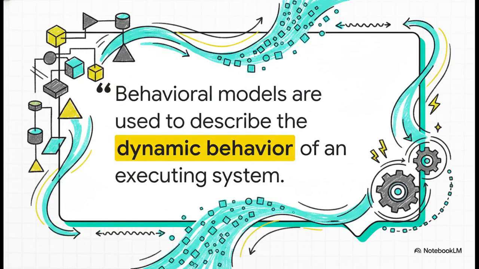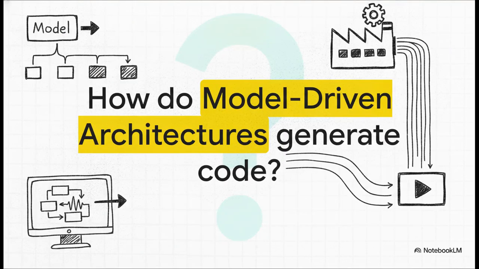To wrap up today's explainer, I want you to carry this core philosophy with you. Structural models are fantastic. They give us our static blueprint. But behavioral models, they breathe actual life and movement into that architecture. They map out the timeline, the event processing, and the concrete logic that we desperately need to write functioning, dynamic program code. And that perfectly tees up a pretty massive question for our next session.